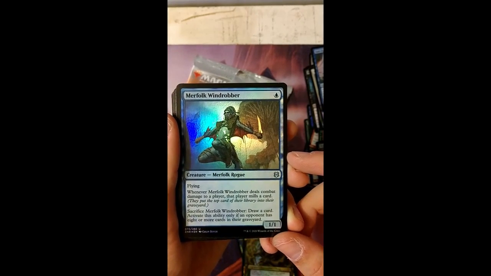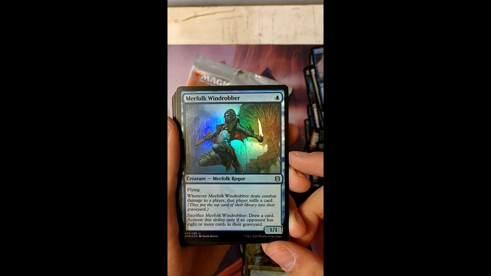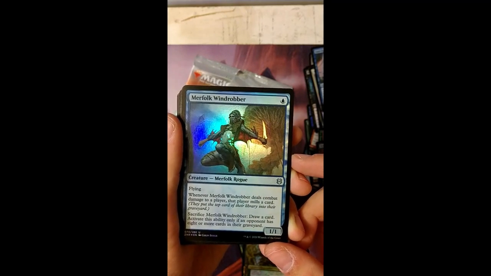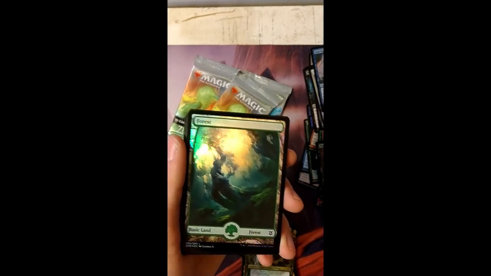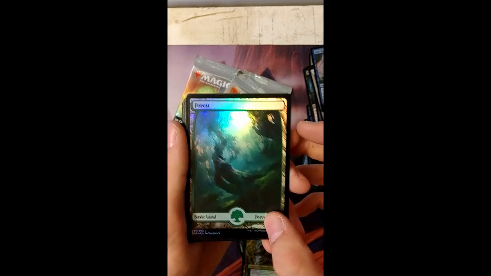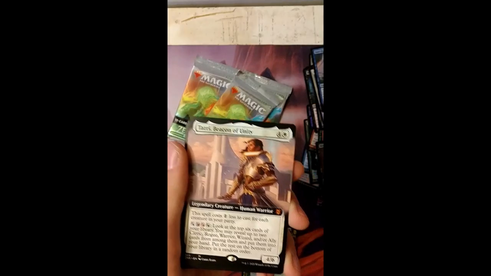Ah, yes. This boy, whenever he deals combat damage, target player mills a card. Oh no, that player mills a card, not target. Stupid. We got forest. Ready for the prayers?